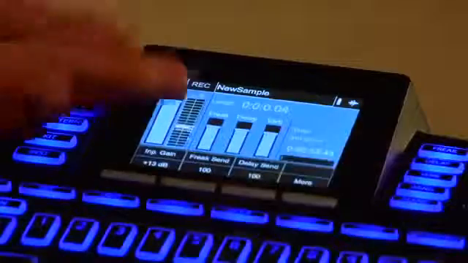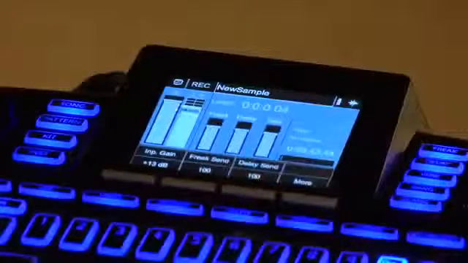I still should be seeing level here, so I'm going to make sure that my through button is enabled, and that's going to give me level. One thing you want to be conscious of is this through button right here. It controls the connection of audio from the input to the output. Notice that when my through is off, I get no input volume. When my through is on, not only do I have input volume into the device, but that signal is also routed back through the balanced outputs of the device.